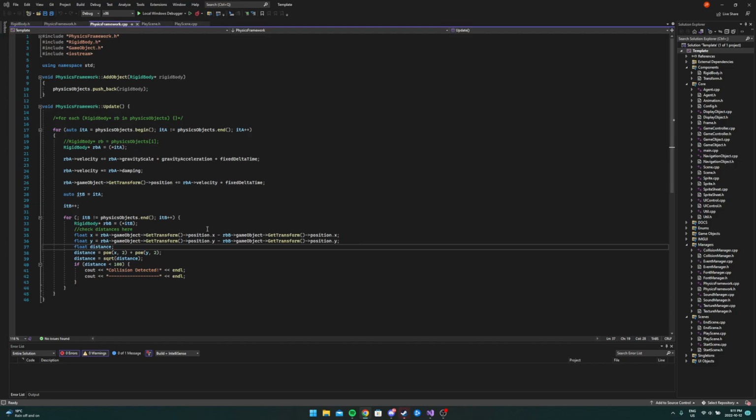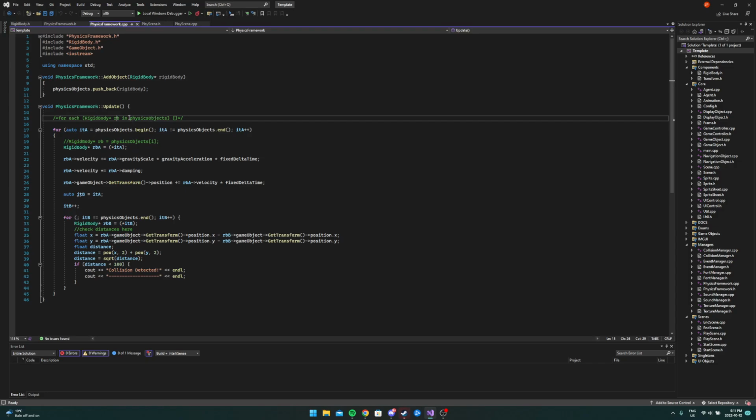Let's get started. I just wanted to mention first that I switched over to the physics engine that Joss created just because it was done a lot better than mine. I really liked the way that his goes through iterators, so I chose to do that as well. One thing I changed from his was he had this for loop here that would go through the rigid bodies in the physics objects.